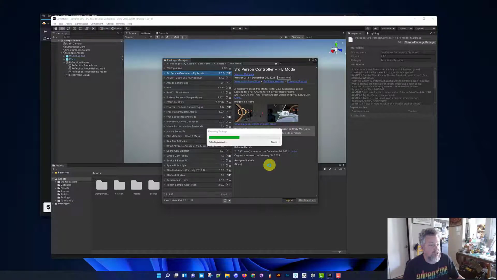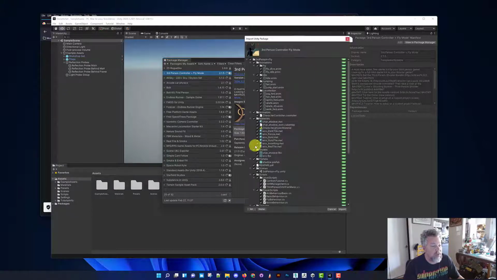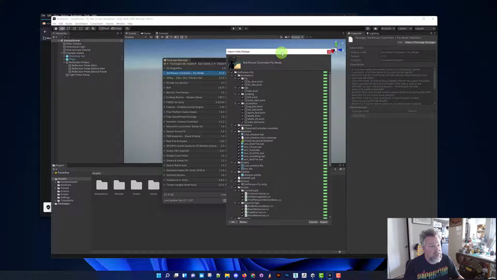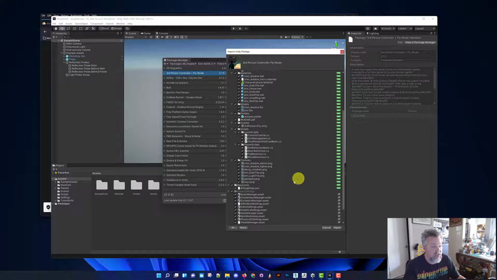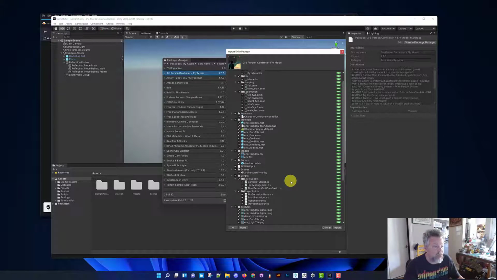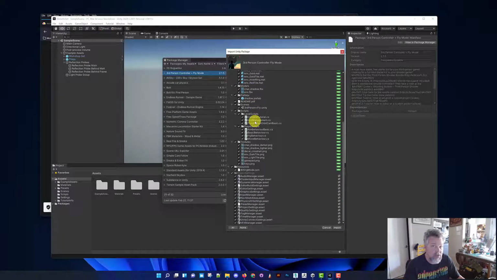And so what happens here is that it's going to say, hey, there are some settings inside of the project that you're bringing in that are different from the settings that you have in your project currently, and we need to be very selective about what we're bringing in. So for me in this particular project, I don't want everything, because what's really important is that it will change the actual rendering setup inside of my scene, which will create a whole bunch of other issues. Really all I need is a couple of little key aspects of this project. So I'm going to see if I can get this right.